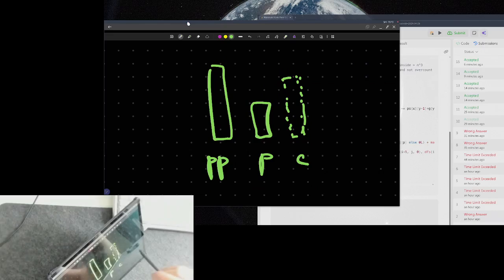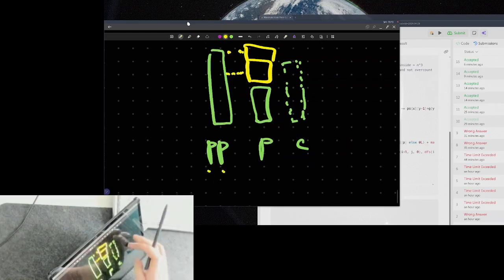As you can see, given we have pp less than p, that means we take all items that are between the pp and p, like this, because they are adjacent to pp.